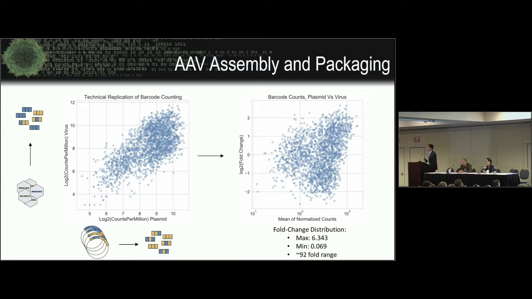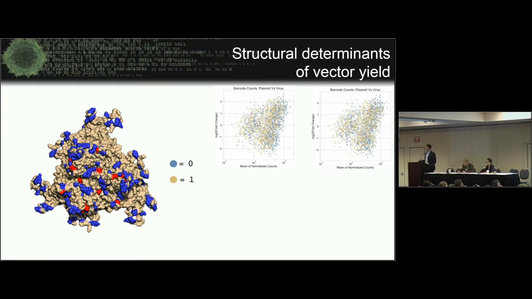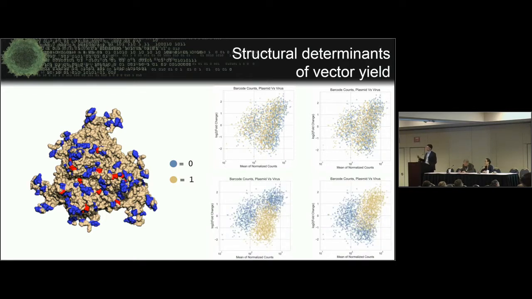Now, what we can actually do after all of this due diligence with this method is illustrated here. We put in a certain amount of plasmid, and we look at the assembly function. Can we make these particles? What is illustrated on the right are particles that are enriched versus de-enriched when looking at one of these complex libraries. And the nice thing about this is that we can immediately, with our barcodes, break this down to the functional determinants of that function. There's about a 100-fold spread in the variance that we just saw between the best assembling virus and the least assembling virus. Some of these red dots on this capsid do not play a role in this assembly function. Some of them do. Some of them skew things one way or another, as is illustrated here on the right.